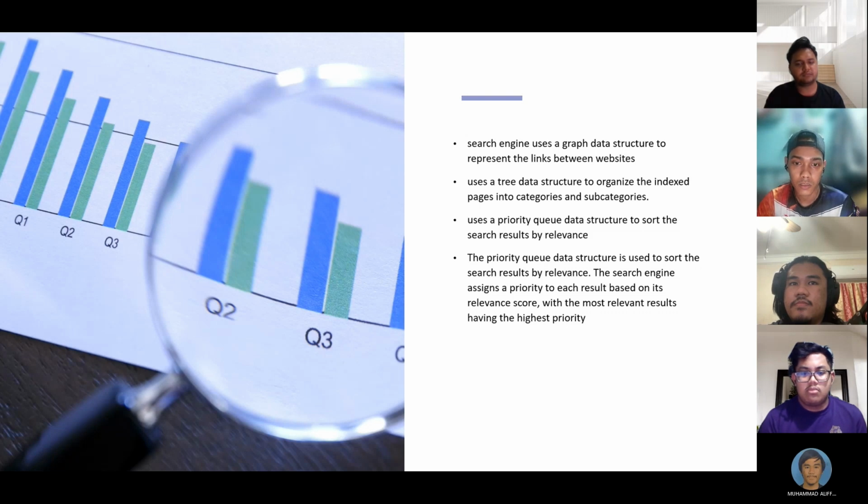Third, it uses a priority queue data structure to sort the search results by relevance. The search engine assigns a priority to each result based on its relevance score, with the most relevant result having the highest priority.